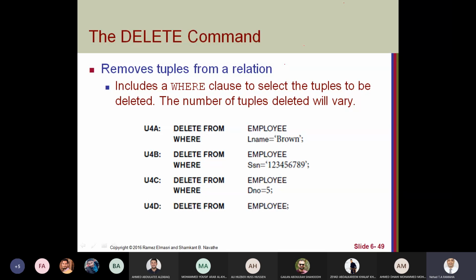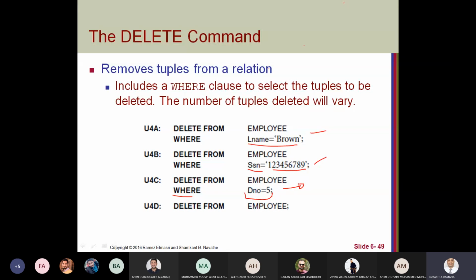So we have here some examples. This one deletes employees with last name Brown. This one deletes the employee with a specific employee number. This one, delete from employee where D number 5, means delete more than one employee. Here, delete only one employee.